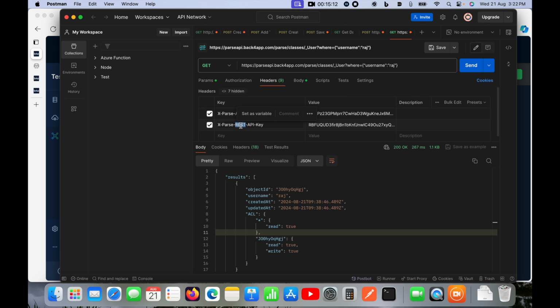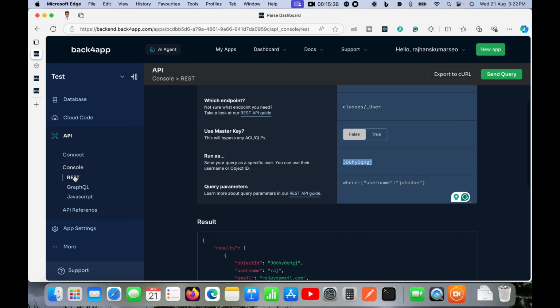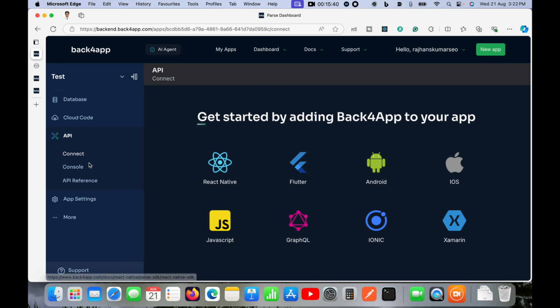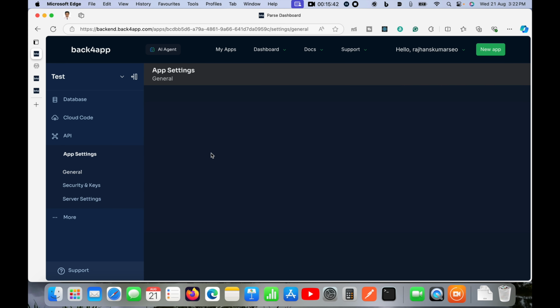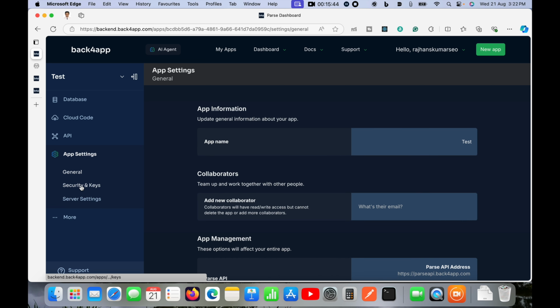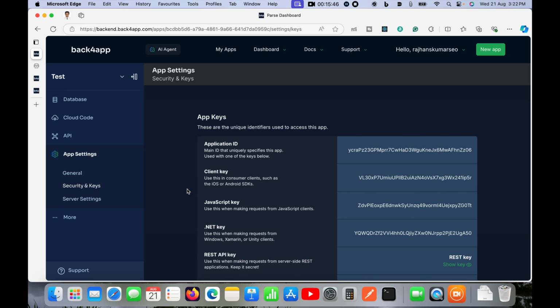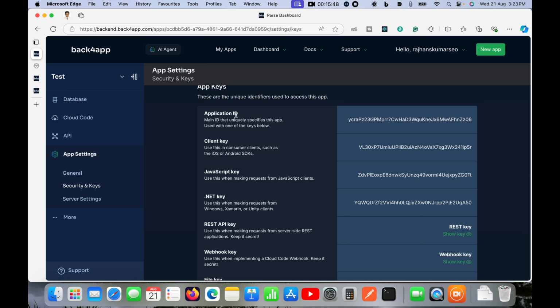And I will show you from where you can get these details like the URL, the base URL, and all the keys and values. Okay, so to fetch the values, you just need to go to API settings, and here you need to click on security settings, and here you can see the application ID at the top.